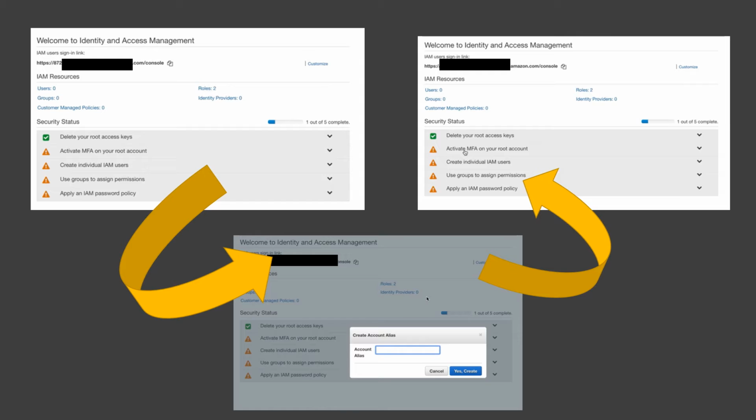This is simply your account number, then signin.aws.amazon.com/console. So this is the standard URL. You can actually go in here and customize it. You could click on the customize link on the right side.